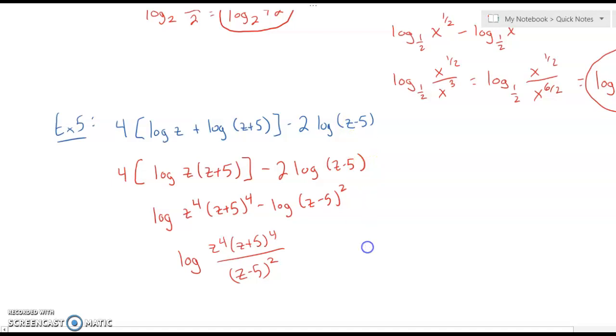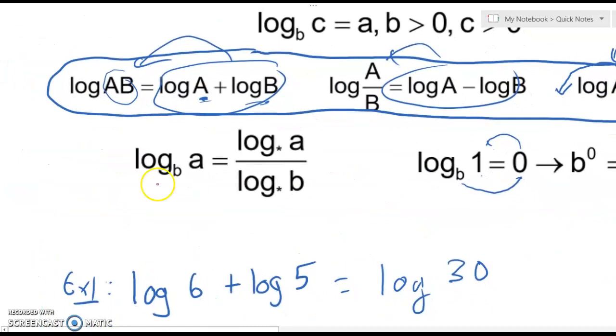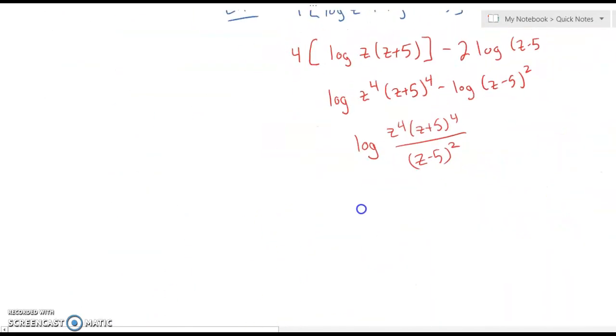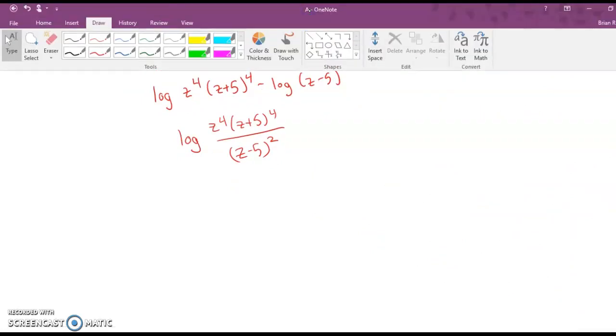All right, one last thing I want to talk about here is the change of base formula. So the change of base formula has log base b of a, and we can change the base to whatever we want it to be. It really doesn't make a difference. I'm just going to call it 10. Usually we're going to do 10 because it's just easier. But I can rewrite that as the log of a, so this is the log argument, over log of b, which was the original base. So let's do a couple quick ones here. We're going to take an expression and rewrite it as a constant.